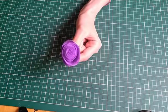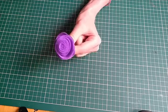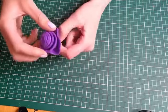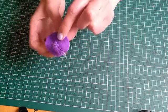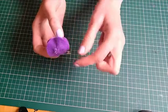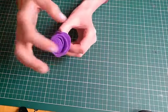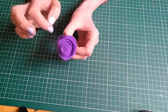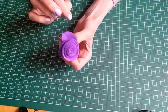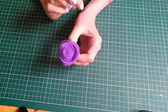Hi Heathlands, today I'm going to show you how to make a really pretty felt rose brooch. So it's a nice simple jewellery piece to make. It's made from felt, as you'd expect, and a safety pin catch to hold it onto your clothes. And it won't take you too long to make, you just need to be a little bit careful while you're doing the cutting and sewing. And it would make a lovely present for someone, or you could make one for yourself. And it's a nice addition to your spring wardrobe.